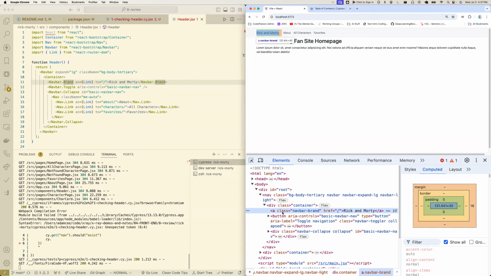So as you're working on the assessment, it is important to not only look at the React code, but use the DevTools in the browser and the Elements tab to look at the actual HTML that gets rendered, because that's what Cypress actually interacts with, is the HTML and the DOM. It does not interact with React and React components. React components render stuff to the DOM, and then that's what Cypress interacts with.